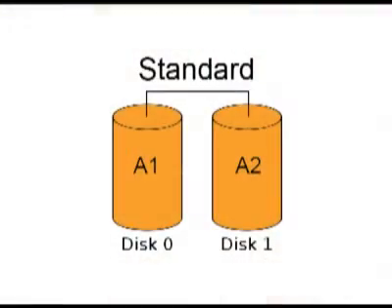What I haven't discussed is RAID and the different hard drive settings that are available to you and why you would want to use the different ones. So the first one that you would use would be what's called standard. With the standard drives, you set up the hard drives as individual drives just like you would in a computer. So on one of these two bays, you would have a volume one and a volume two.